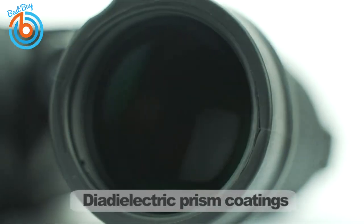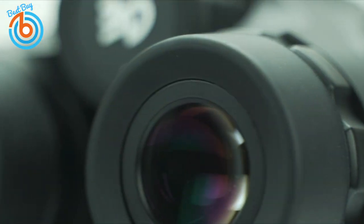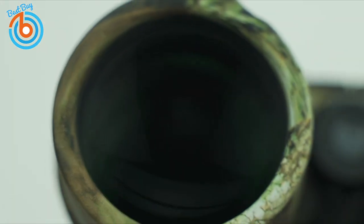These binoculars are amazing. They're made with dielectric prism coatings and an extra low dispersion, or ED glass. Most binoculars lose light during transmission through their prisms. Our prisms are phase corrected and have dielectric coatings. This actually increases light transmission and allows a clearer, brighter image.